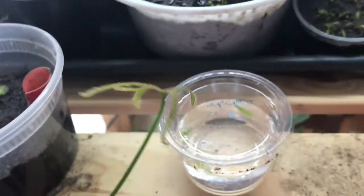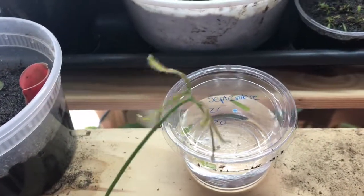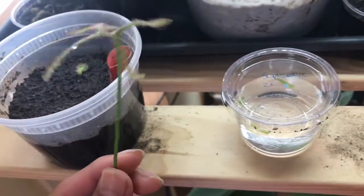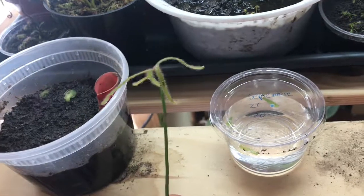So today I'll be teaching you the best way to propagate sundews. You can build up a collection very quickly from just one leaf. You can separate it into multiple pieces. First, step one: get a nice, newly formed sundew leaf.